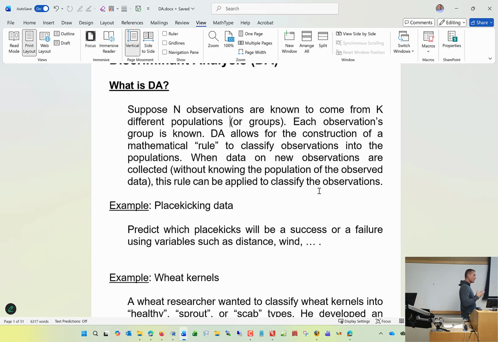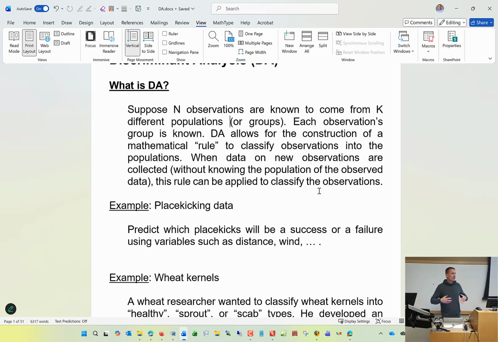We know what group each of these individuals are when we take that sample of n observations. And what we're trying to do is use independent variables or explanatory variables or covariates, whatever you want to call them, to help us predict or classify the people into the correct groups. So this is different than what we saw with cluster analysis, where we didn't know what kind of groups the observations fell in. Here, we know the groups of every observation beforehand.